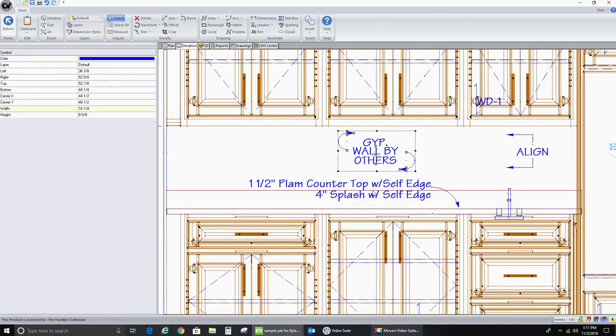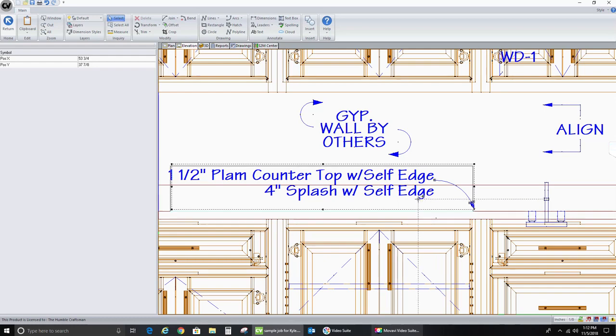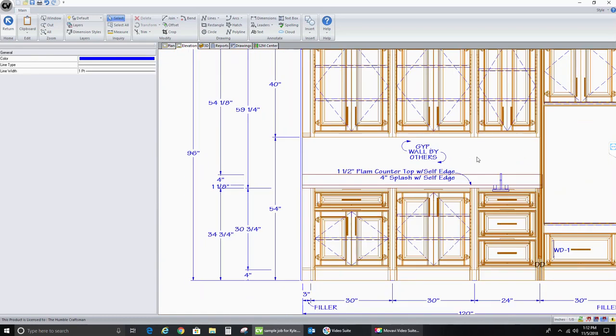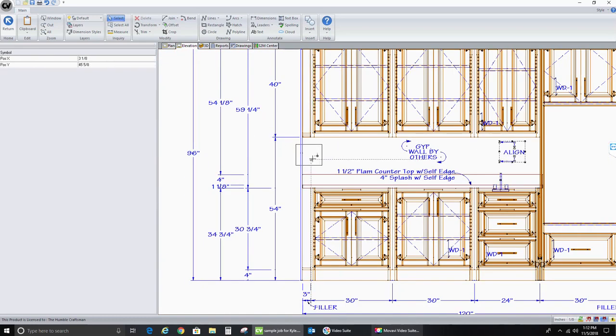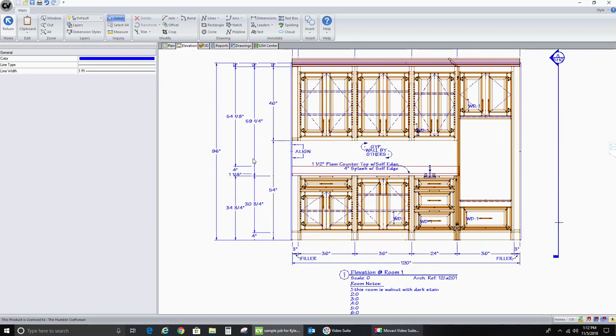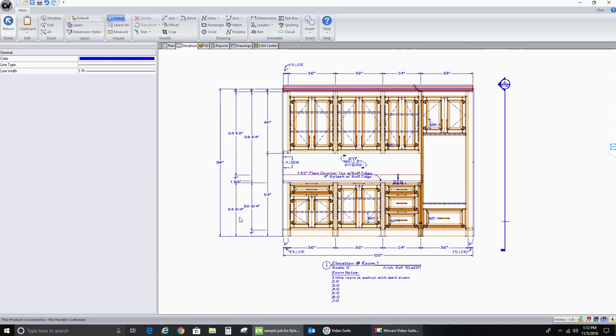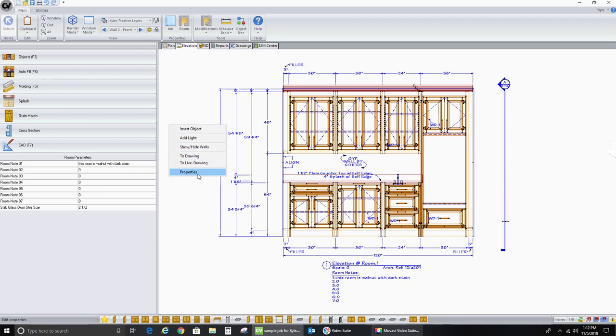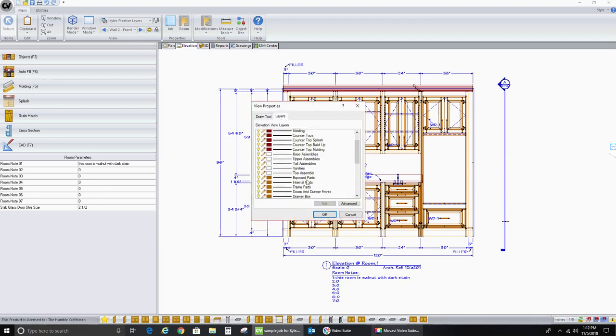So by typing it into one place, those notes will show up on your cabinet sections. They'll show up on your elevations and your plans and your various different forms. You just use the parameter and have it show up like your wall elevations and your assembly sheets. Okay. So in one place and goes to multiple. Yep. So that way you're just typing the notes in one room one time.